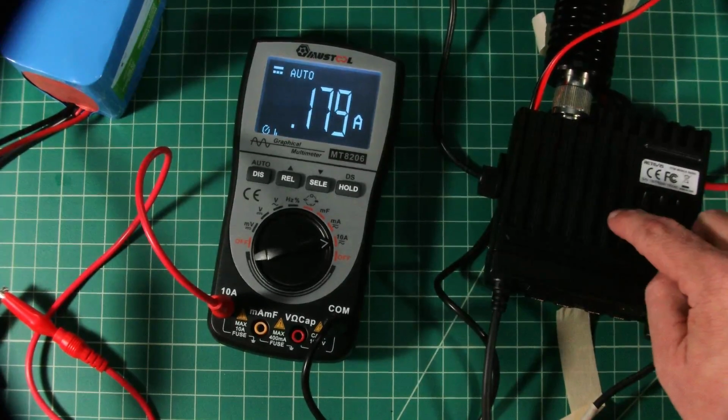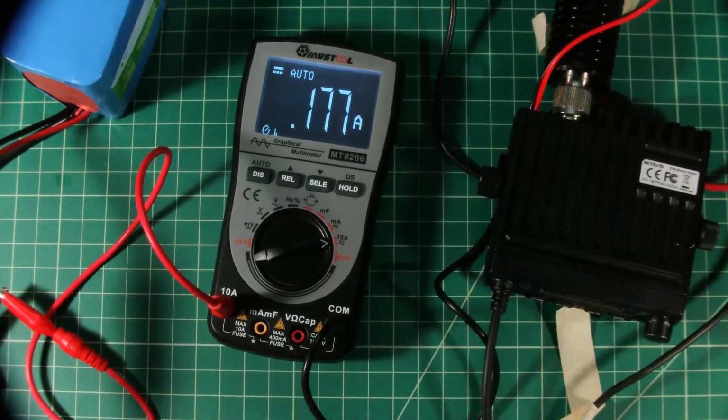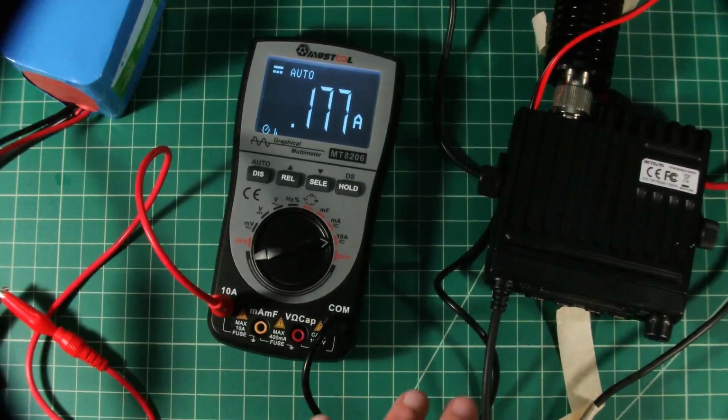It's important to note that this is a very, very low power UHF radio, but I like to use it in situations like this because I'm not drawing a lot of current, and it's just really being used today for demonstration purposes.